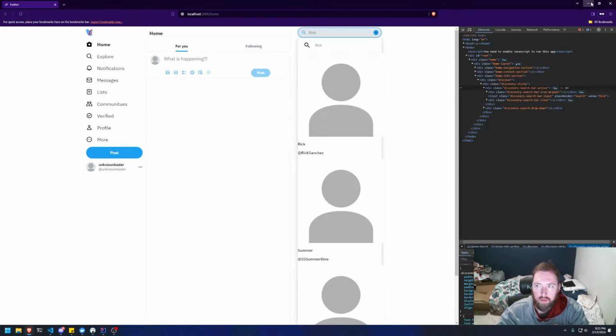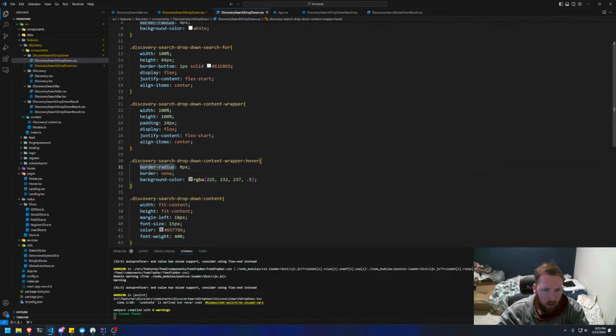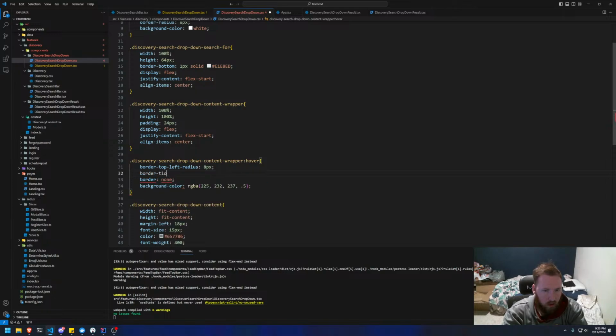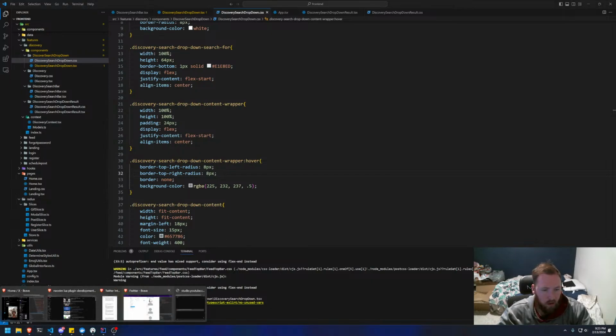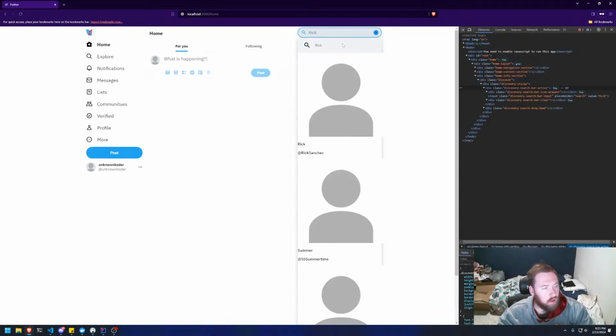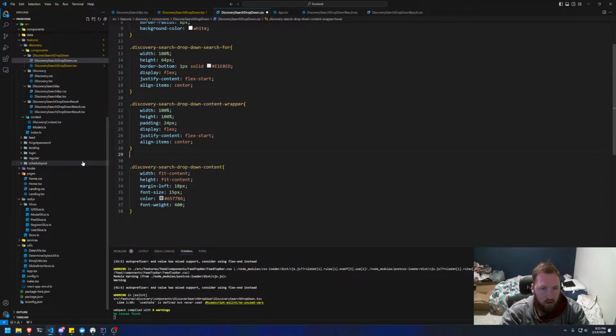Oh yeah, the issue though, so we need border-top. Ooh. Or is it border radius? Border-top-left-radius, and we'll say border-top-right-radius. If this is all we have to do, I'm just gonna probably undo all this and add it back into the top layer where I want it. Twitter, why can you not figure this out? Like for real. Okay, we're getting rid of this.